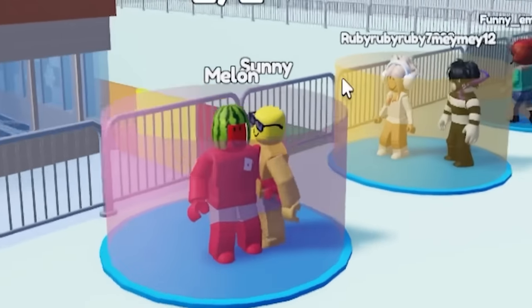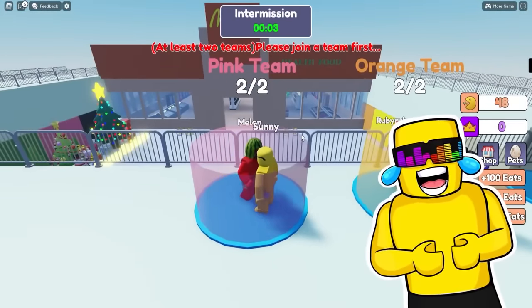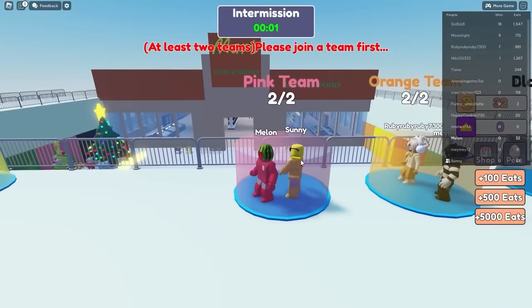Melon, I'm dancing on you, bruh. Hey, Sonny. Hey, Melon. Hey, Melon. What up? Dude, you have the worst dance moves. You literally don't know how to dance. That was kind of cool a little bit.